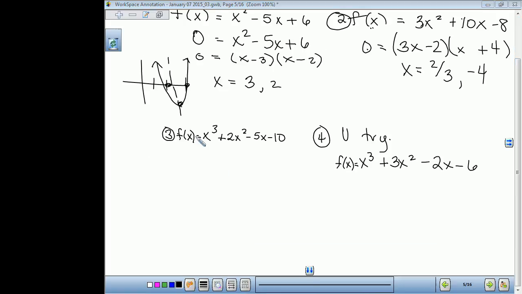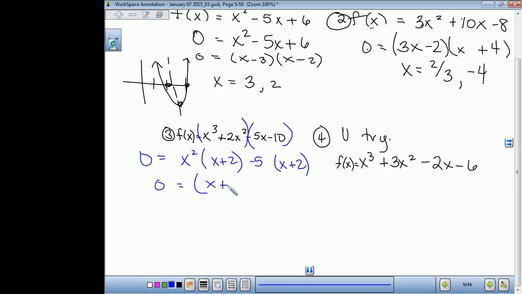How do we factor this cubic? It's a 4-term cubic function. Okay, we're going to group it. Very good. So that's how we're going to try this one. We're going to try grouping. First group. What does the first group have in common? An x squared, and that leaves us x plus 2. So over here we'd like to be left with x plus 2. Is there something I can factor out so that I'm left with x plus 2? -5. So this factors to x plus 2 times x squared minus 5.